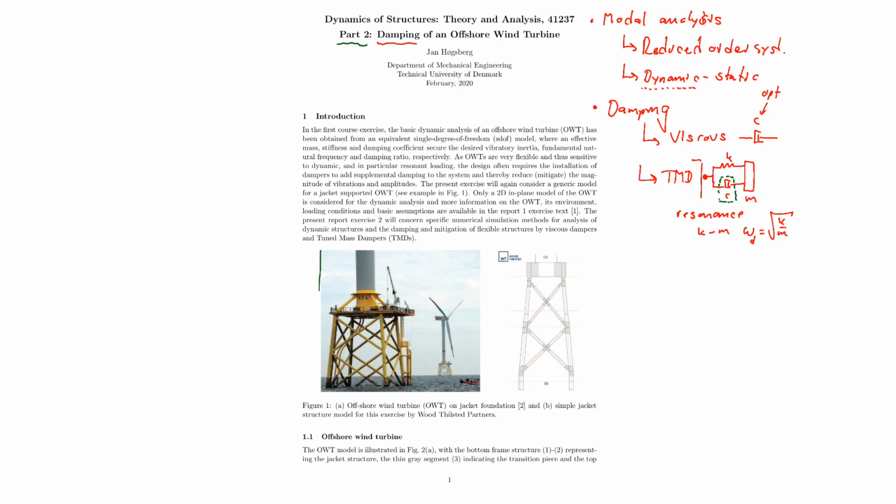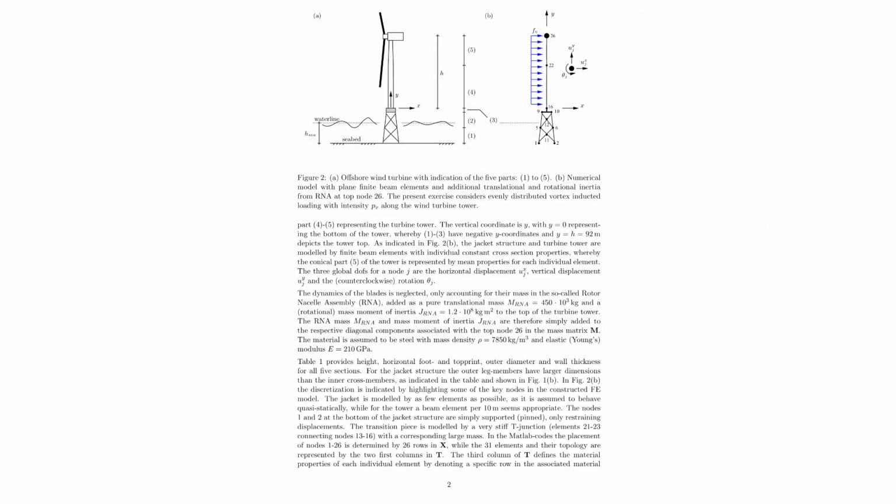Our problem is again this jacket-founded offshore wind turbine, and my dear friends at Tilsted also provided the geometry for this report, and it's the same as for report number 1. So the initial text concerning the offshore wind turbine, which we'll also see in the next slide, is basically the same as we had in report number 1. I've added a little bit here at the bottom, augmented it a little bit to describing the X array we have here representing the nodes, the topology, and the T array, so maybe it becomes a little bit more informative.